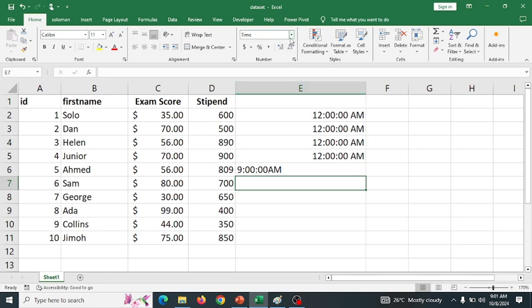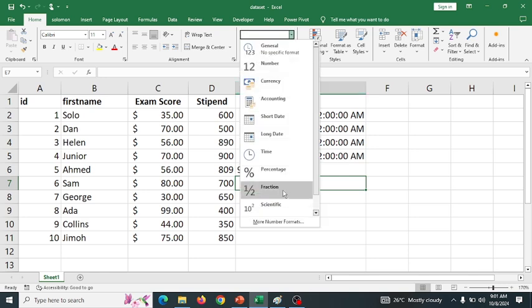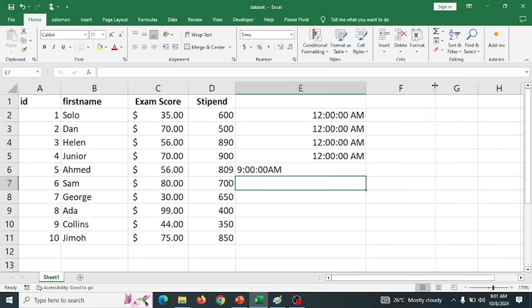Now let's move to the next one, which is fraction. I like this fraction because in maths, sometimes you are looking at how do I write a fraction. Yes, Excel has made it possible to write fractions. A fraction is just a number that is expressed with a numerator and a denominator. Of course, we know the numerator is the upper number and the denominator is the lower number, the base. So 3/4 is 3/4, 1/4 is 1/4, half is 1/2. Let me write half here, which is 1/2, for instance.